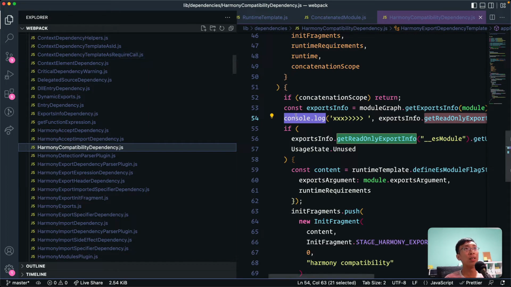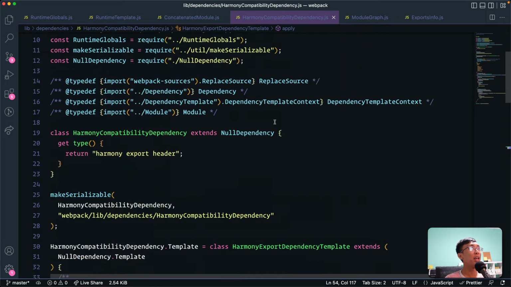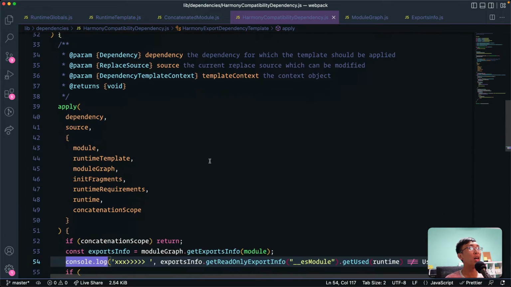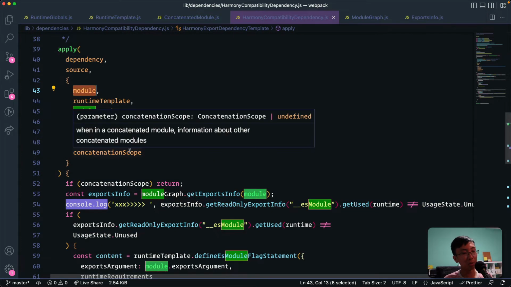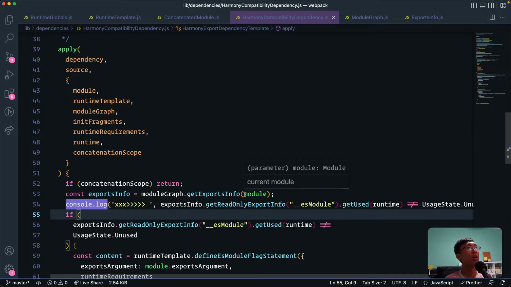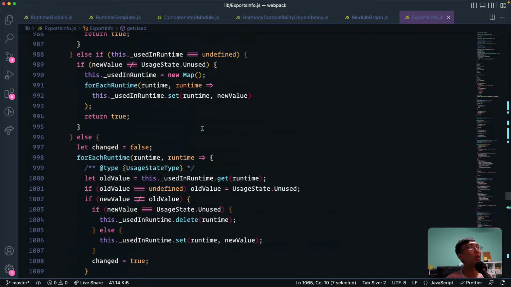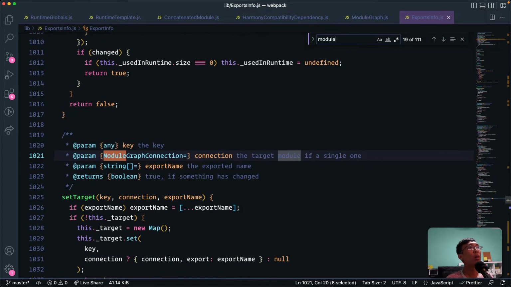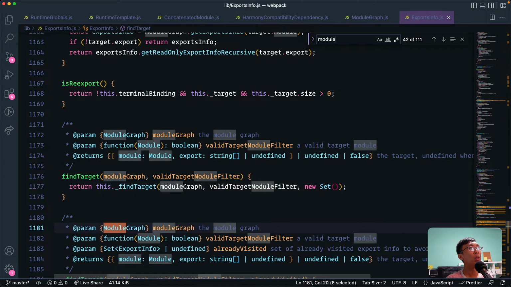I mean, I have no idea. Even if I had, because I just debugged it this morning, but assume I don't. What should I do next? I mean, you can try to make sense of the code, look up, look down. I don't know, maybe module. But if you try to log module, fair warning. If I try to log out module, wait. Okay, not this one. I think it's exports info. Does it have module? Oh man, I don't even know whether it has module. It does not have module.